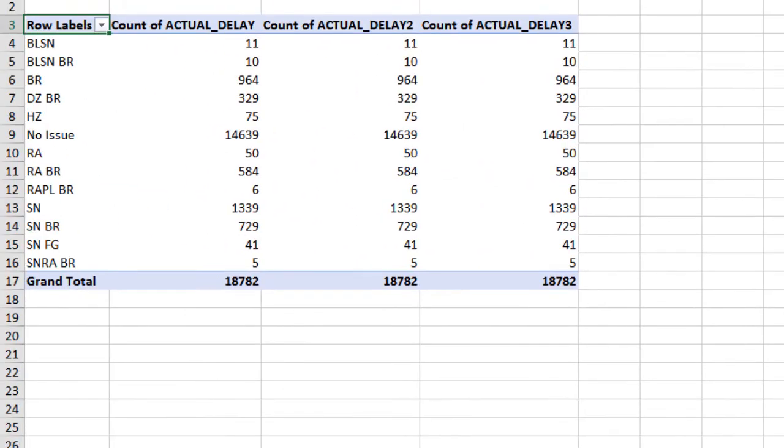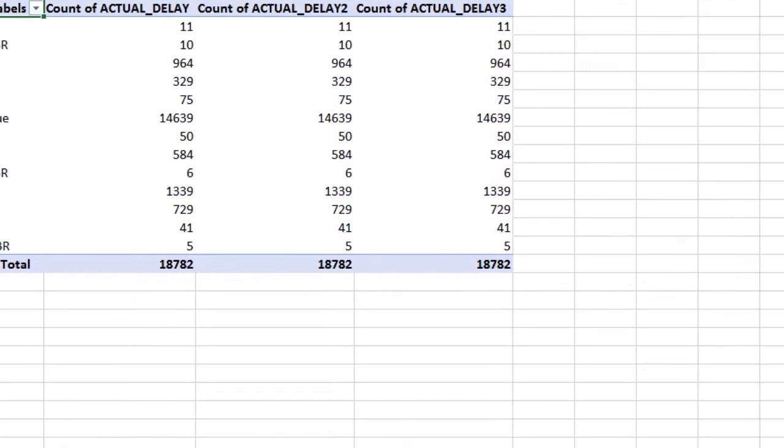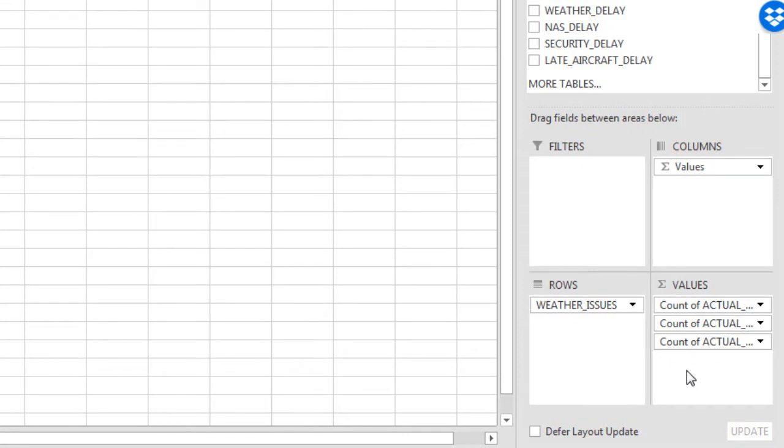Initially, all of the values are going to be the same. It has applied the count descriptive statistic to each of the columns. And as it turns out, we do want a count because that's going to tell us the number of flights that are associated with each one of our weather conditions. So that's going to give us a sense of the volume of flights that are being affected. But I want to change some formatting and clean up the presentation a little bit.